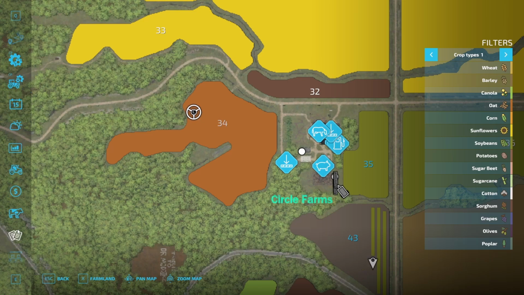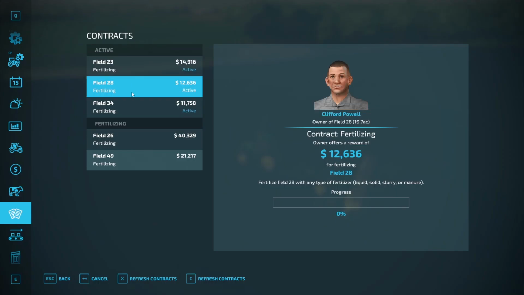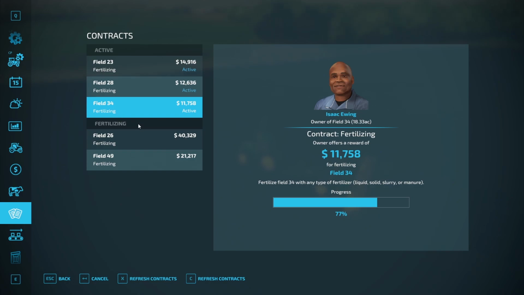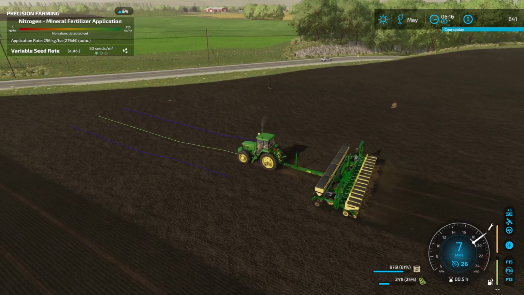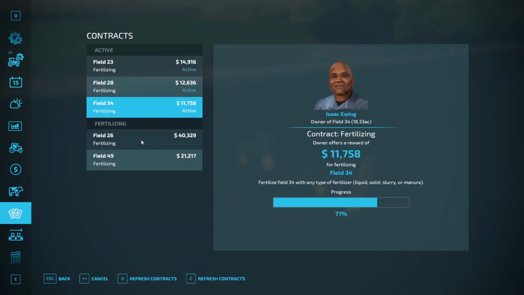What is this contract worth is the question. And it is worth 11,000. So it'll be enough to buy us some more seeds and some more fertilizer, but other than that, not too much.